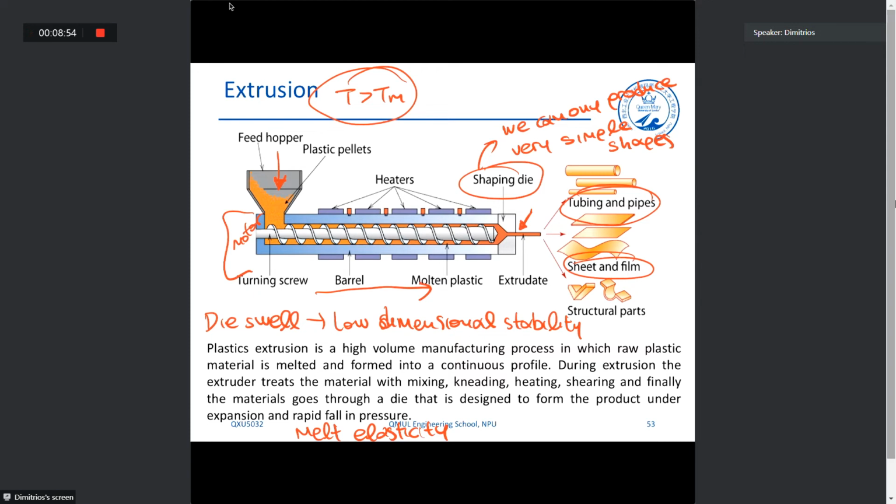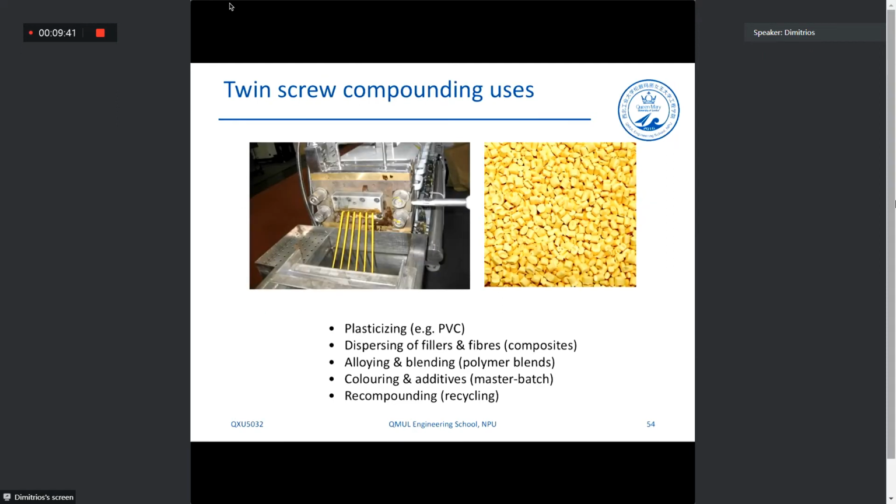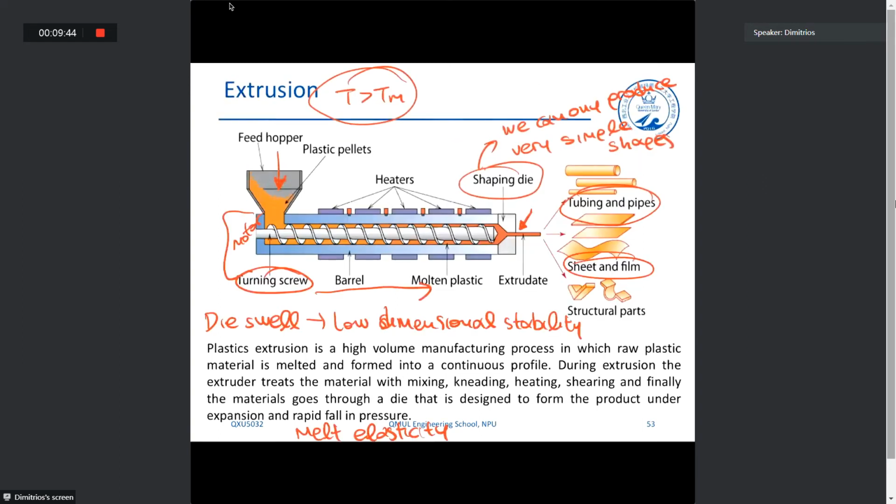The melt crack that someone mentioned is indeed a significant problem. It is usually caused by the tuning of the extrusion settings rather than the polymer characteristics itself. So the melt crack can come as a result of a lot of pressure developing throughout the extruder, or a very high speed of the turning screws, okay? And that leads to significant build-up of pressure throughout the extruder and melt crack, as you said. Now, along the extruder, we can add another feeding line. So let's say we can either feed the polymer with something else here, or we can have another feeder, let's say here.